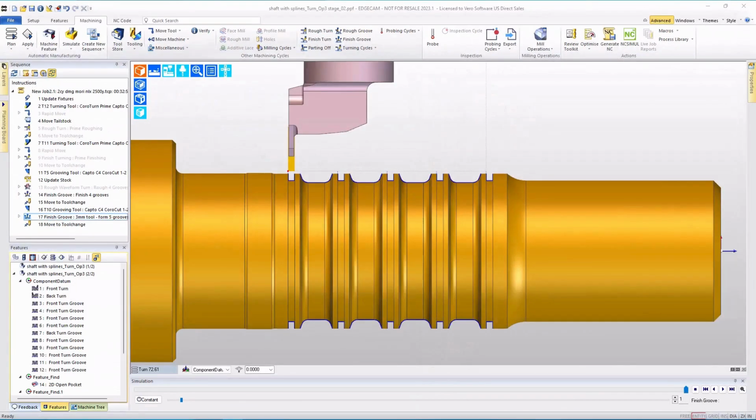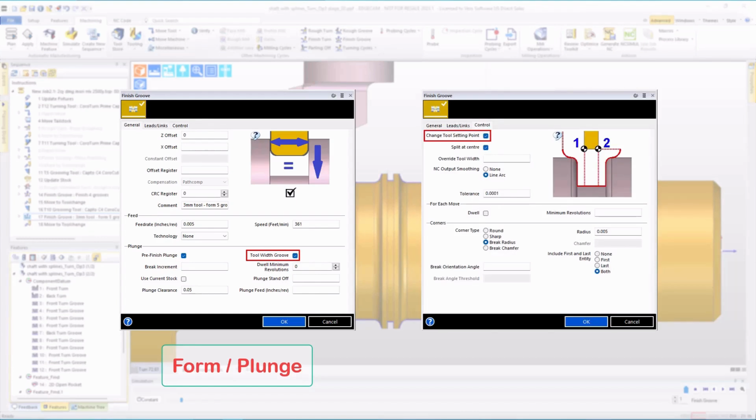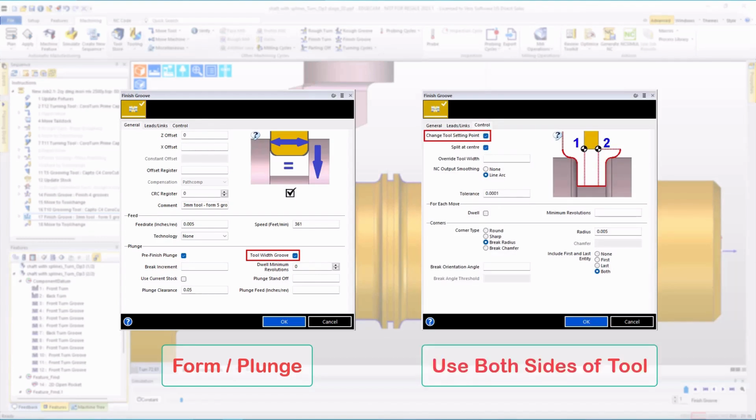Let's recap the key points of this tech tip. The Tool with Groove option permits EDGECAM to build toolpath to form grooves when the tool and groove width match. The Change Tool Setting Point option permits EDGECAM to build toolpath where the offset and NC code are automatically shifted to the back side of the cutter for the secondary portion of the groove.